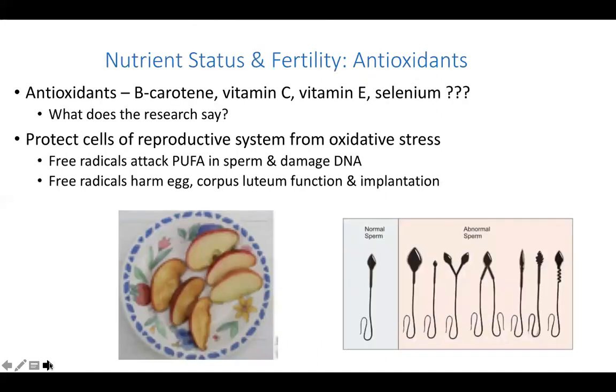A little bit more about fertility. So nutrient status, what helps, what doesn't. So studies have found that people who have low levels of antioxidants in their diet do tend to have lower fertility rates. However, supplementing antioxidants does not work. One of the most recent review articles, which takes a lot of other articles I found, looked at the benefits of antioxidant supplementation for pregnancy or birth, but they could not prove that supplementation was beneficial at all, and some studies have even shown that it could be harmful.